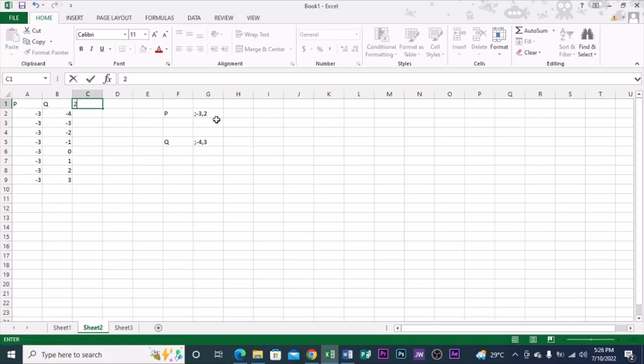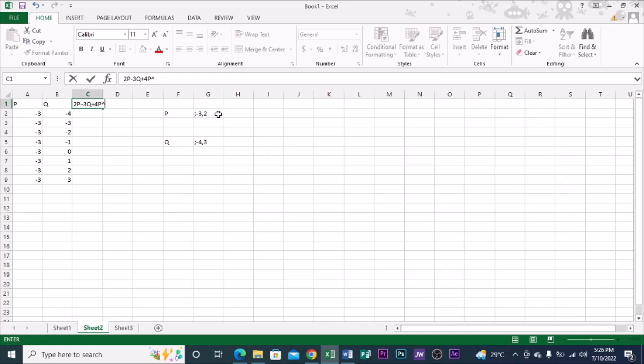So 2p minus 3q plus 4p raised to the power, which is shift then 6, or the carat symbol.